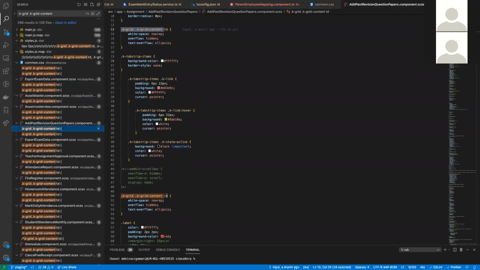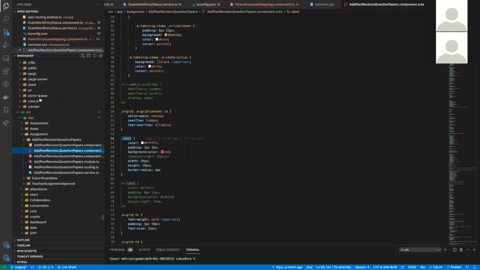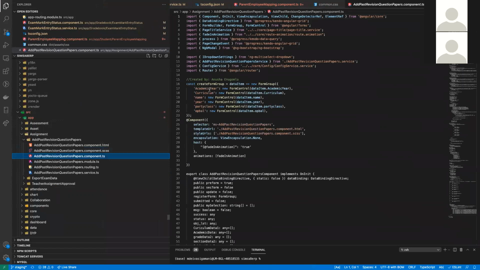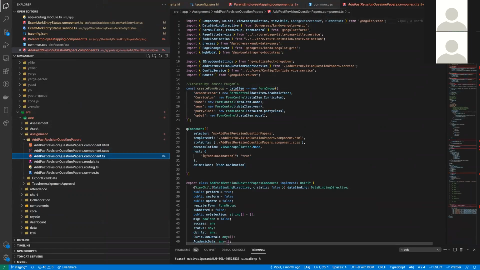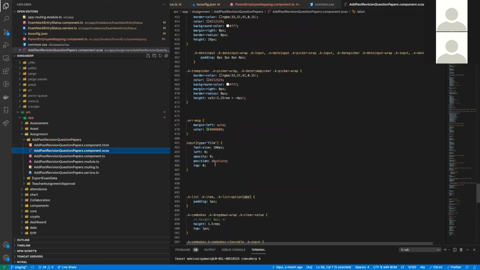So when this is the case, you have to have a common place where all these types of functions are called, and the label is something very unique. You see in the code structure, I hope you all know how the code works, right? Each TypeScript file will have its own style, that is Sass. This is used only when you have a very minor change in this screen, not for the entire application having the same thing. This is a wrong practice. Basically, all this you have to move to a common place. So you're getting my point.